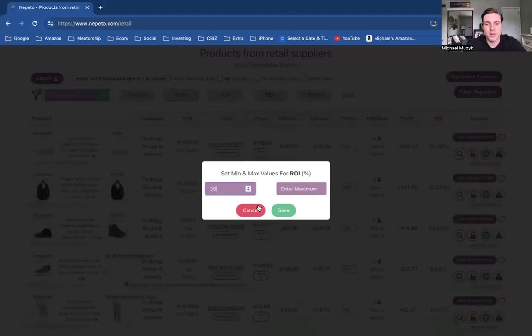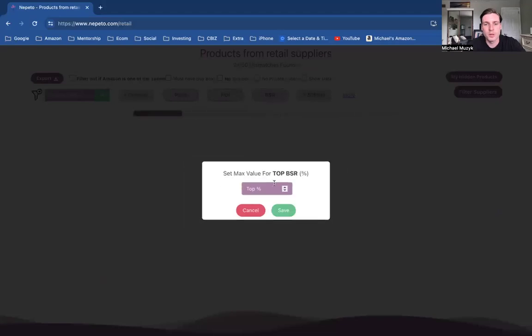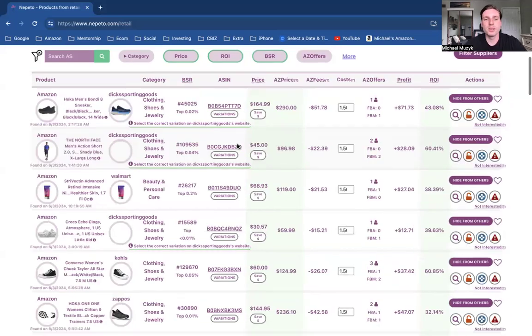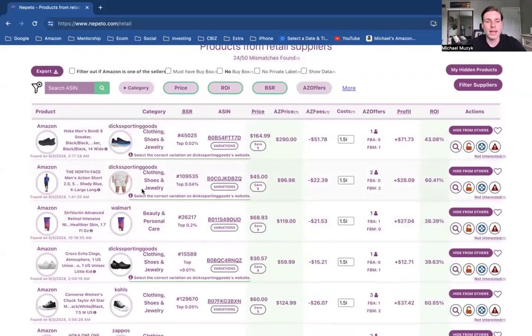You know, these don't mean anything in particular. I'm just setting them, for example. Let's say I had some filters and I wanted to refresh the page, but I did not want to clear out these filters. The difference between this one, this is the clear all button. This is the refresh page, but keep my filters button.